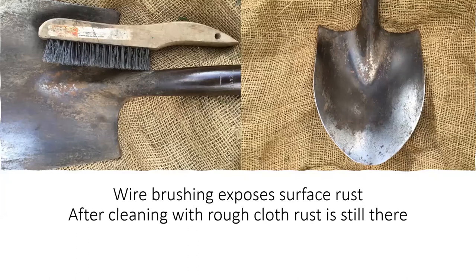It's so simple when you get all done. If you take the wire brush or the rag to it before you put it away, that's the simplest way to deal with it, because afterwards you've got a little more work to do to get things back up to the way you really want your tools to look. You always want them to be sharp, but even a sharp tool with a bunch of rust on it and caked on dirt doesn't work as well as a sharp tool that's clean. Lots more effort has to go into digging the hole or running the spade down the side of the hole when you're trying to enlarge it to plant a tree or a shrub, something like that. So you really want to keep them as clean as possible. And obviously the sharpness is always something we should be conscious of.